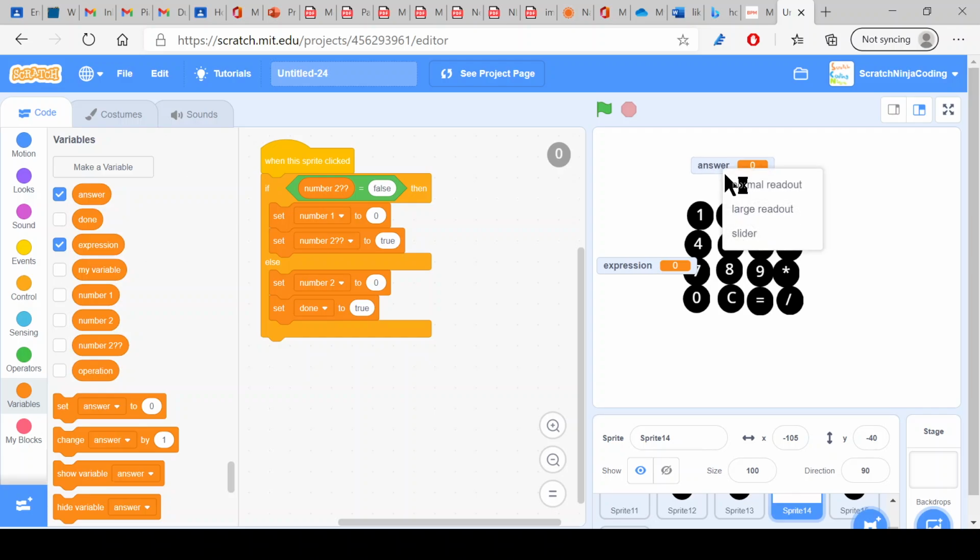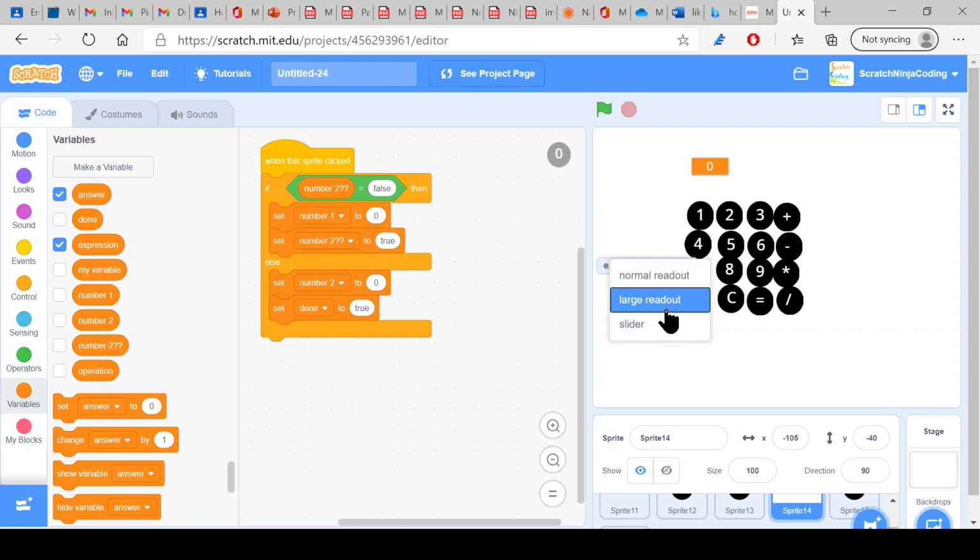If you right click it, then we say show large readout. The answer goes on the right and the expression goes on the left. So now that's done, we can type our equation.